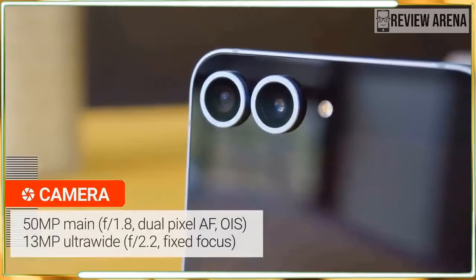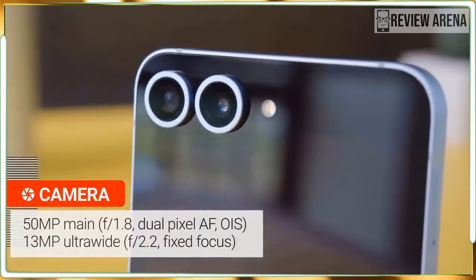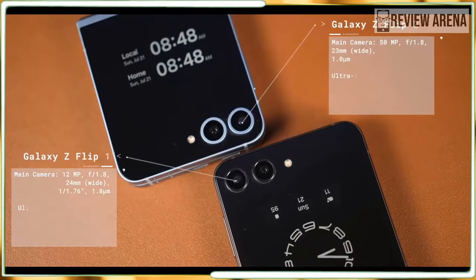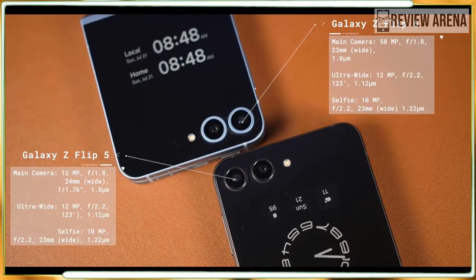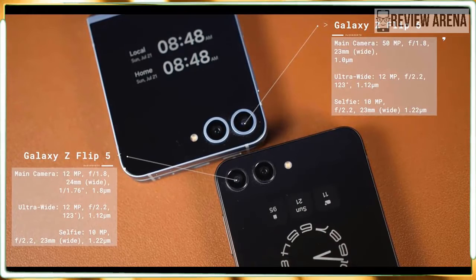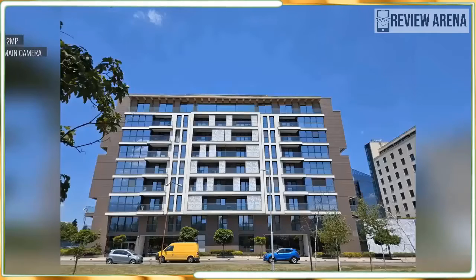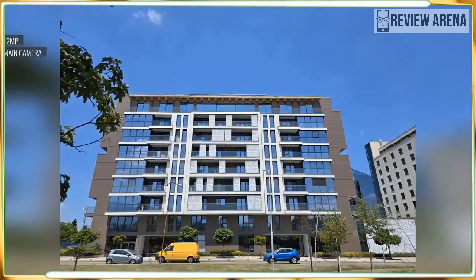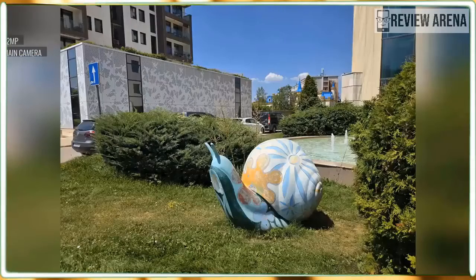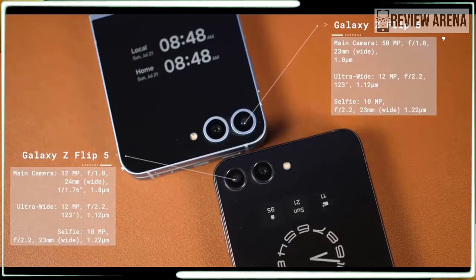On a better note, the Galaxy Z Flip 6's cameras are good, they aren't amazing, but the two main sensors are capable and reliable. If you want a phone that can consistently capture great images, you will be happy here. The star of the show is a 50MP primary camera, the same one you get on the Galaxy S24 and S24 Plus. It's joined by a 12MP ultra-wide camera with a 123-degree field of view plus a 10MP selfie camera at the top of the inner display.